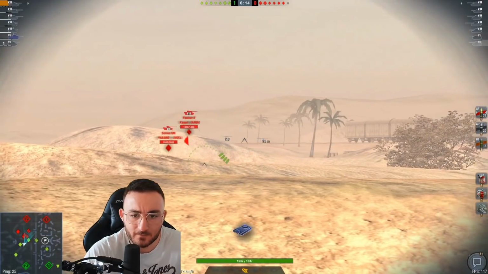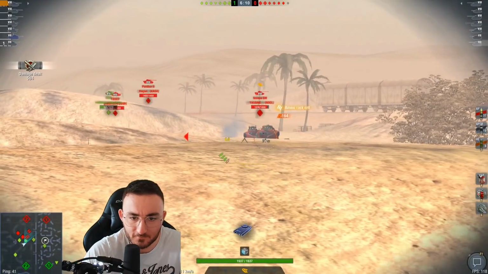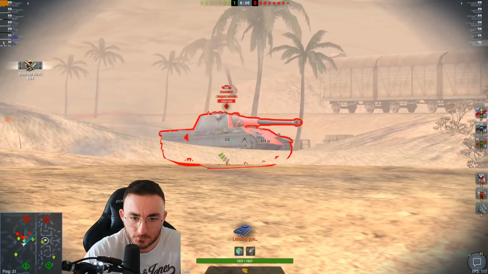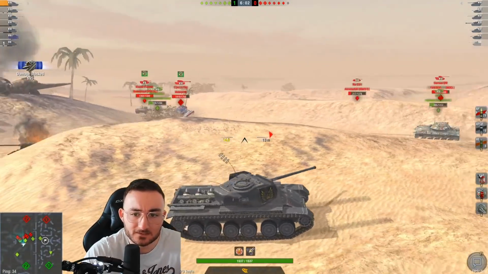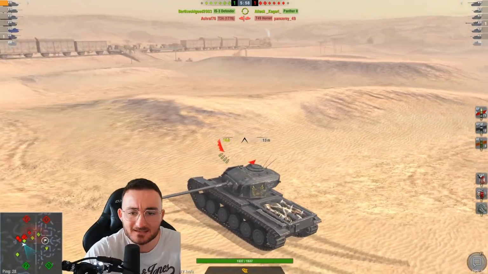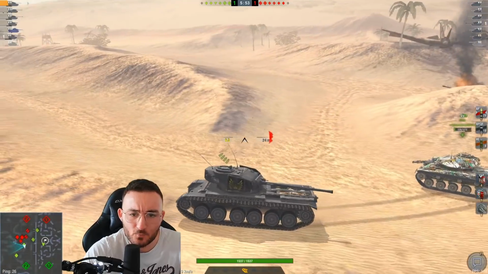Okay, now we gotta be a little bit careful. We gotta wait for them to try something. There we go for the Samua. Can we sneak in another one? Are we gonna bother? No. Okay, wow, that's weird. That's the first time I don't see a Panther 2 completely equipped. Okay, now there we go. Unfortunately, my teammates decided to push a little bit too far, but hey, we can still do things.